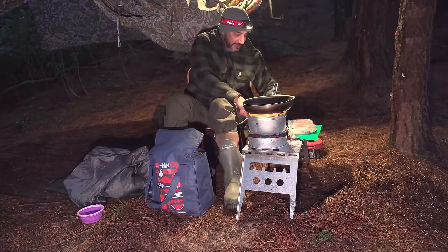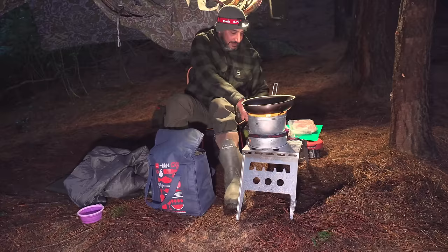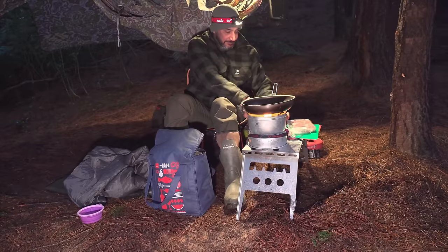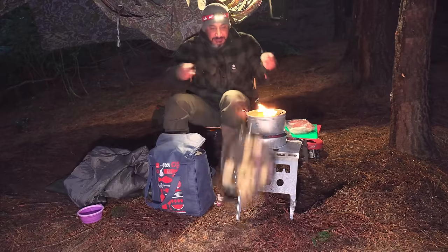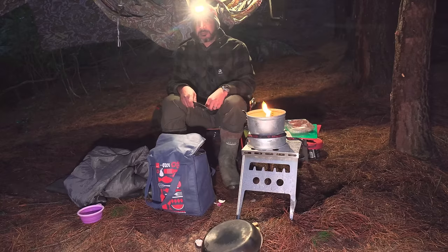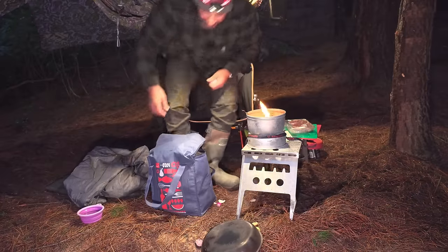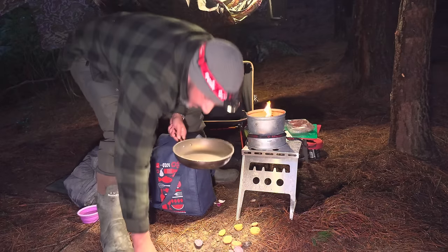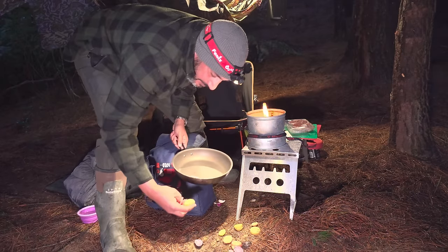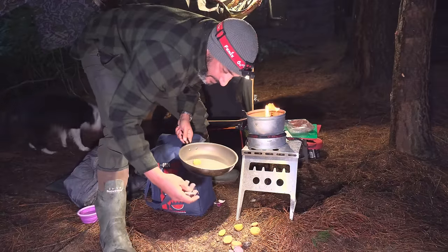Right, I'm just chopping up my potatoes. I know you can't see that, but just take my word for it, I'm chopping up my potatoes. Yep, that just happened. It wouldn't be camping with Tony if that didn't happen, let's be honest. Oh my word. Okay. I can't believe that just happened. Well, I can actually. Oh my word.